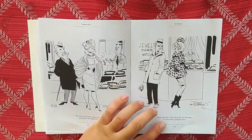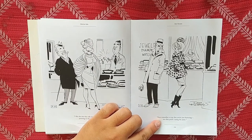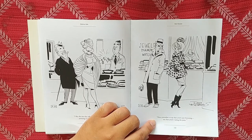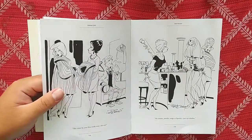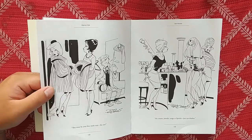Now remember to say that you're just browsing, not that you're casing the joint. Damn. There's some thieves, you know? I'm casing the joint. This must be your first mink coat. His too. Oh, he's like allergic to the mink.